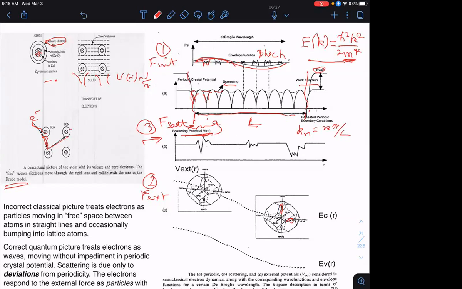So let's do some thought experiments and see if we can figure it out, okay? So if I have a crystal with a lattice spacing as shown on the left-hand side versus another crystal where the same atoms are kept very close together, okay, that's crystal 1, crystal 2, identical atoms, but in case 2, the atoms are more closely spaced together. In which crystal would the electrons have a tougher time traveling? 1 or 2?